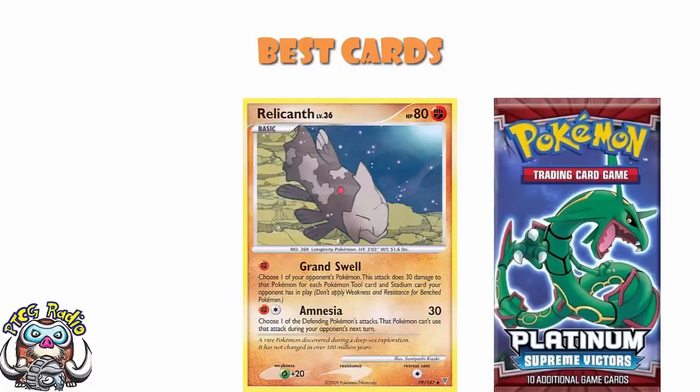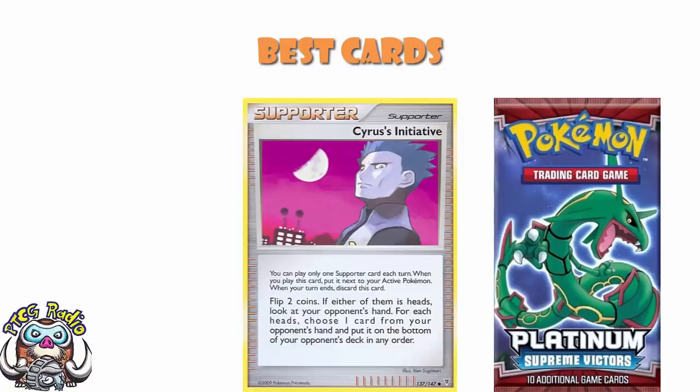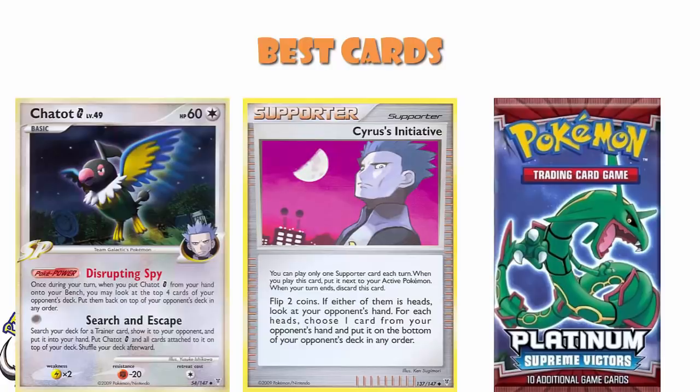Now, in terms of trainer cards, there was not a huge amount in this set, but the ones we had were very, very good. Cyrus's Initiative was a great disruption supporter. You flipped 2 coins, and if either of them is heads, you looked at your opponent's hand, and for each heads, you chose a card from your opponent's hand and put it on the bottom of their deck in any order. Bearing in mind this could be comboed quite nicely with Chatot, for instance, and this did really give rise to some very disruptive decks, making sure that your opponent just could not draw into what they wanted, while they were not also having cards in their hand, and it was fun, not to play against, but to play with.